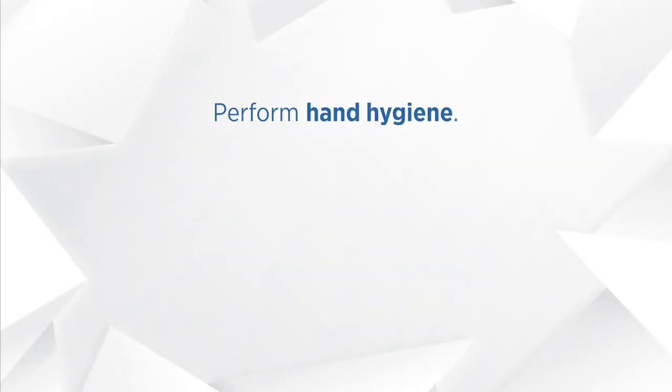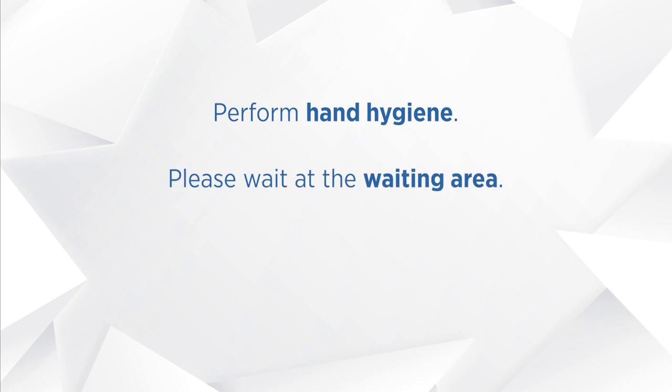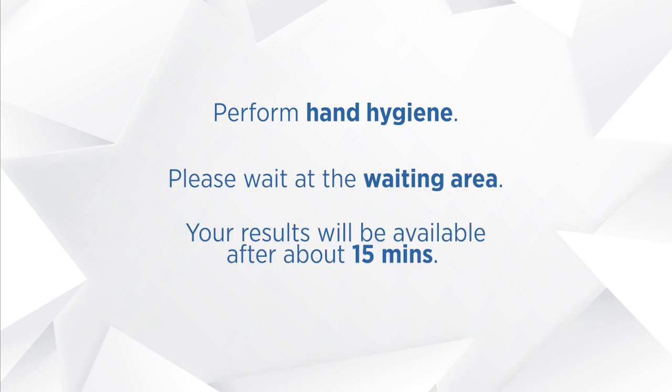Perform hand hygiene. Please wait at the waiting area. Your results will be available after about 15 minutes.